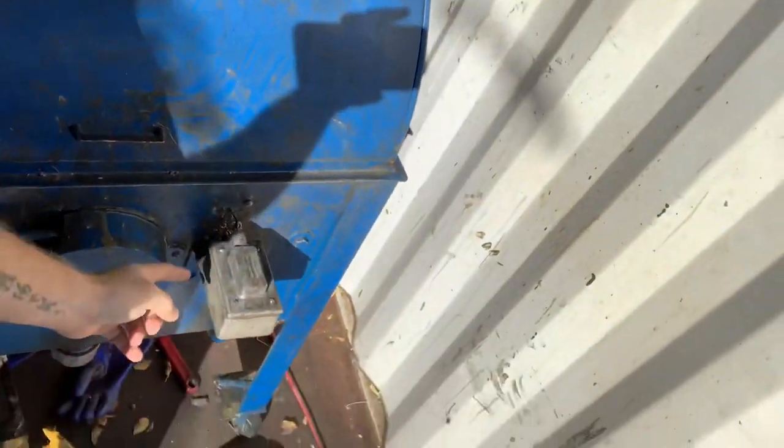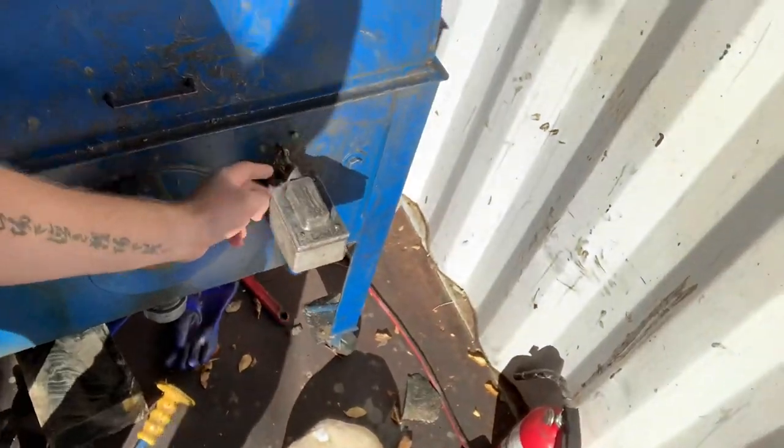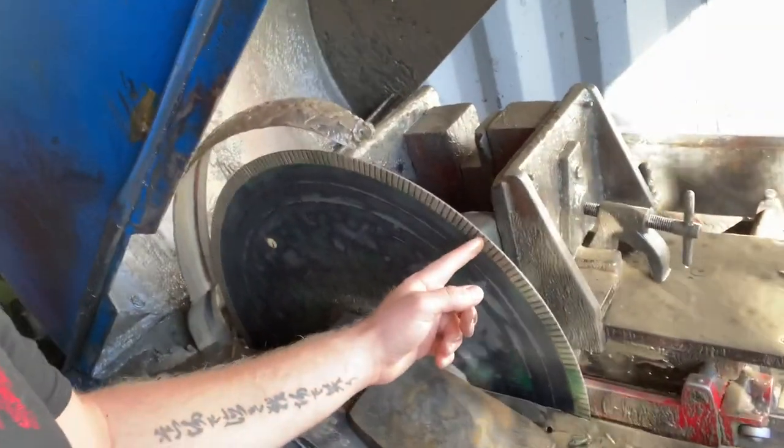These saws have an automatic shutoff switch, and this one's been tripped. So before I open the lid, I need to reset it to the safe position. And then we'll open this guy up with two hands. And here's a look inside the saw. So you can see the carriage has traveled to the set point that I left so that it would shut off right where I wanted it to.